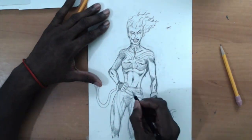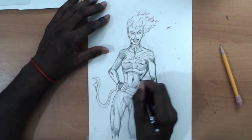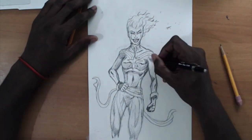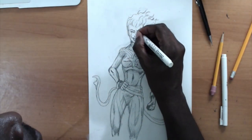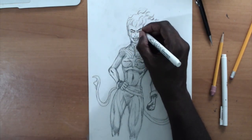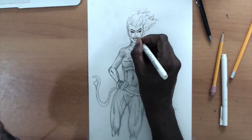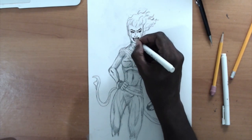And for a lot of the shadow and the shading, I'm putting not a little, a lot of cross hatching. I like working with cross hatching. I don't believe I have a particular style, or maybe I have different styles for doing comic book style art. But I love to cross hatch, but also because of my background of drawing a samurai comic book, there were times when I didn't even use cross hatching because of the clothing of the samurai and stuff. So it'd just be lines with different line weights, and that worked out well.